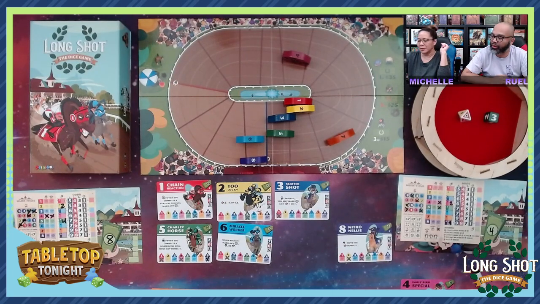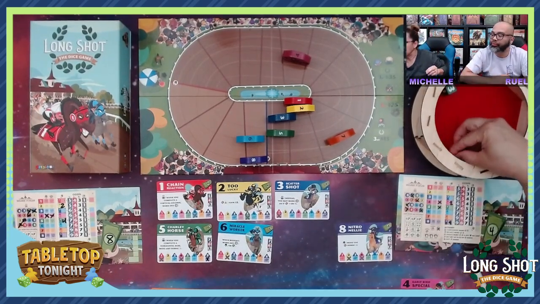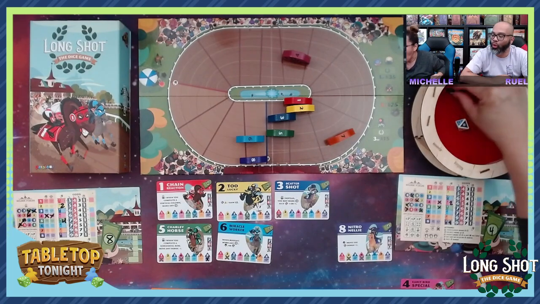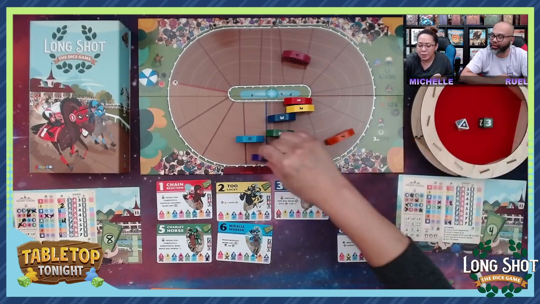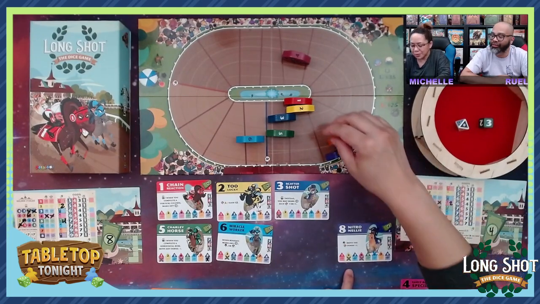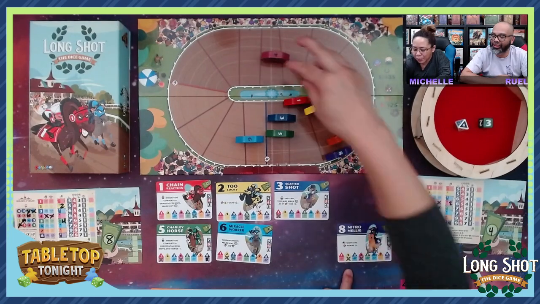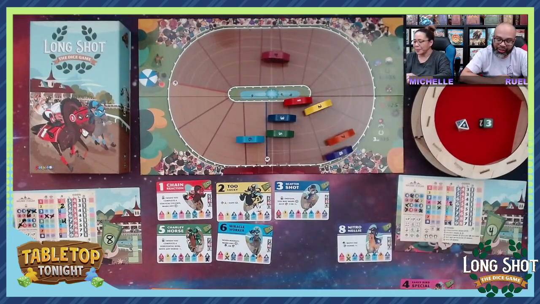Can you roll for me, please? This is yours. Something is moving 3 spaces. 8. Ooh, 8. GB Glazer had number 8, I think. 1, 2, 3. And the secondary, oh no, 2 and 4. 2. Woohoo! Oh, wait, that's just 1. Yep. And 1. Nice. Okay. So this is number 8.